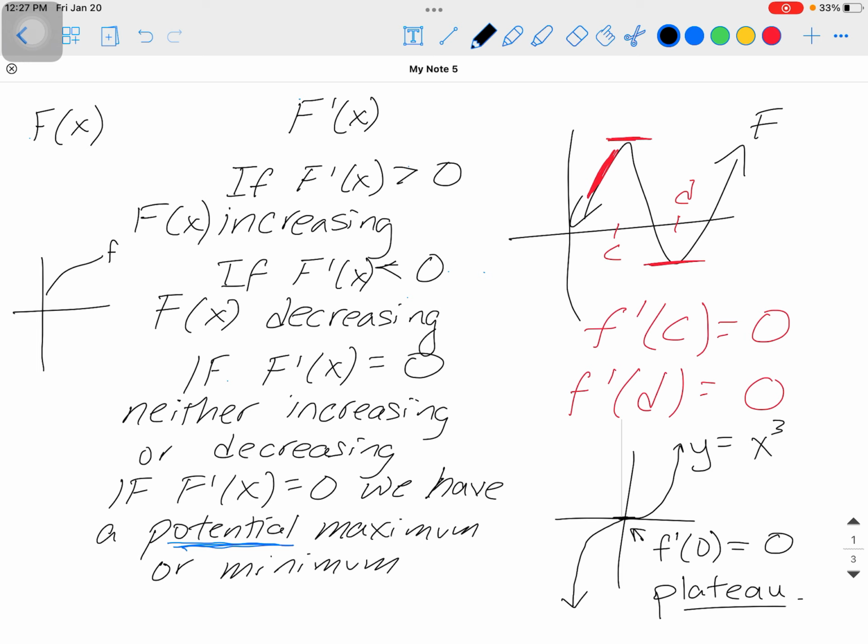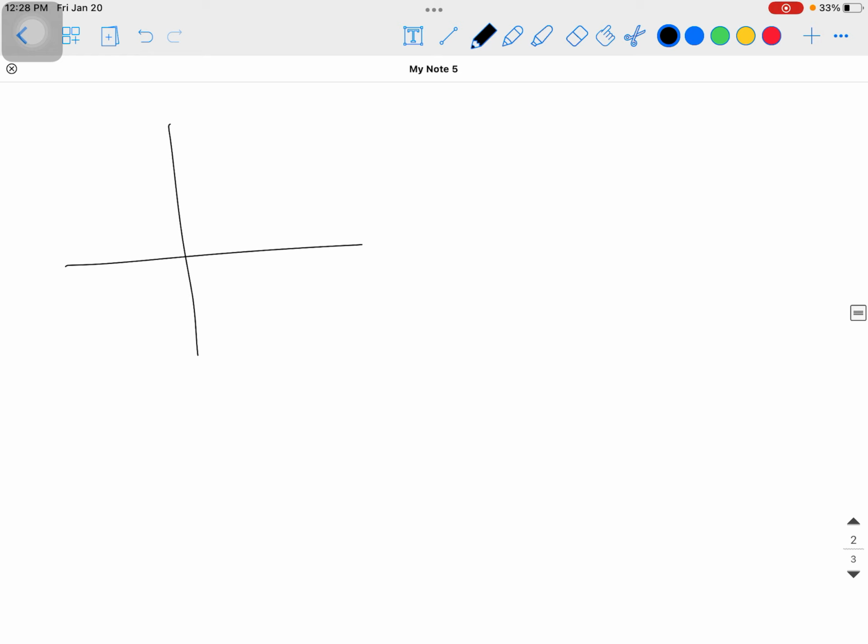And so we have 3 cases where when the derivative at a value is equal to 0, one instance gives you a maximum, one instance gives you a minimum, and a different instance gives you neither a max or a min, but you have a plateau. And we haven't even mentioned where the derivative could be undefined. If you have some type of cusp. It's supposed to be sharper. Oh my gosh, it's getting worse. There's a maximum up here, but really the derivative is undefined, so we need to accommodate that also.